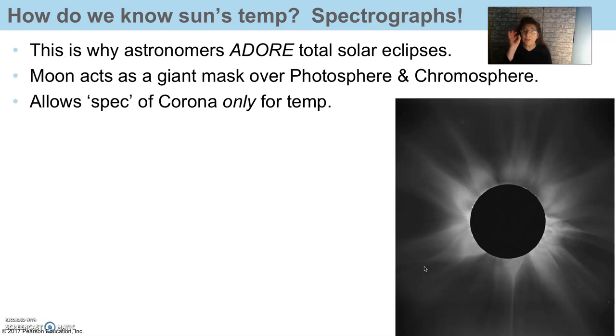And if you had a perfect total eclipse where you just saw the corona, you see the difference here with the corona. It's very faint. It can actually go out a quarter of the way to Earth, a quarter of an astronomical unit in that very, very faint gas. This is a total eclipse. This is not an annular eclipse. When you point the spectrograph at this to look at temperature, you are getting just the temperature of the corona. So when you subtract out all of these standards that you get, you can really get the temperature of the photosphere, of the chromosphere, and of the corona. We'll talk more in just a second.